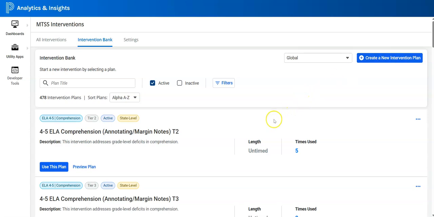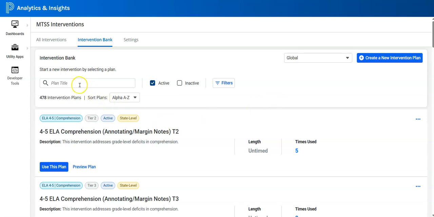What you're going to want to do here is search for your intervention that you need to use. If you do see this button, you're going to want to make sure that you do not click on that, because at this time we are asking that no one create their own intervention templates. If you have a need for an intervention that you do not find in the bank that has already been created, then you'll want to reach out to Christy Shankles at the ALSDE. She does have an intervention committee that will review any requests and they can be added if approved.